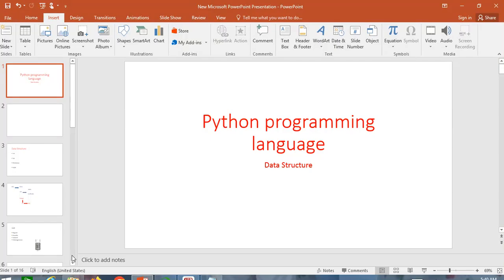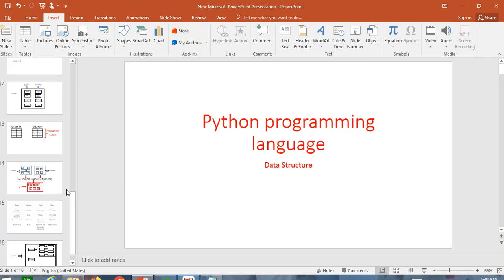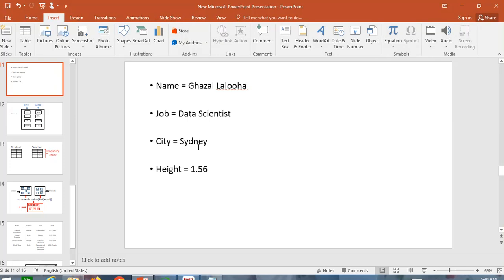Let's see, is there any example here? For example, suppose that there are some data like this. This belongs to just one person. Let's see if we can use lists for storing such data.